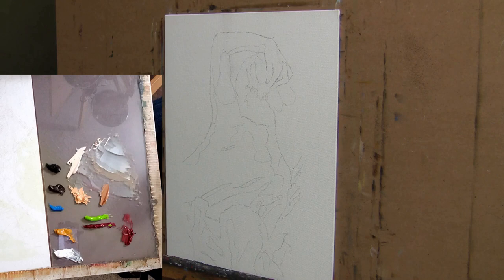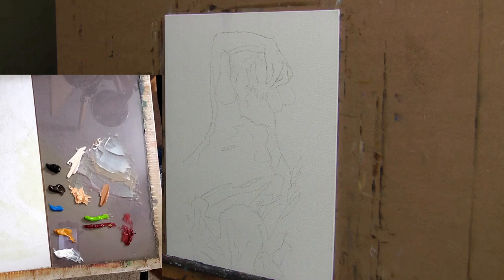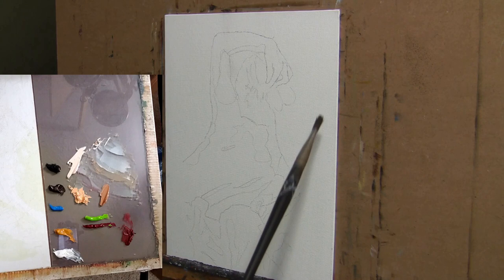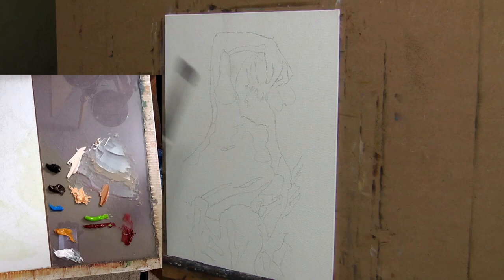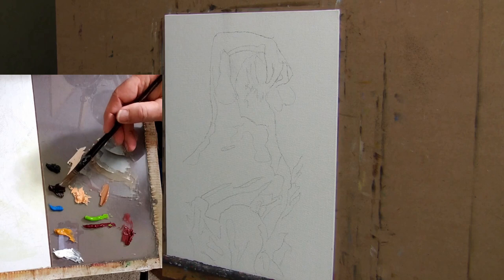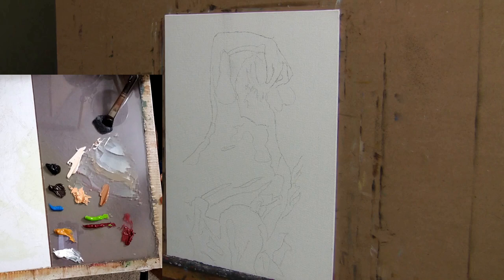So let us begin putting in our darkest dark. On our painting, my darkest dark is actually going to be the background. So putting in the background first will help me set up the values that I'm going to need to use for my skin tone. So I'm going to use some asphaltum and some ivory black. And that is going to be the color I'm going to use for my background.